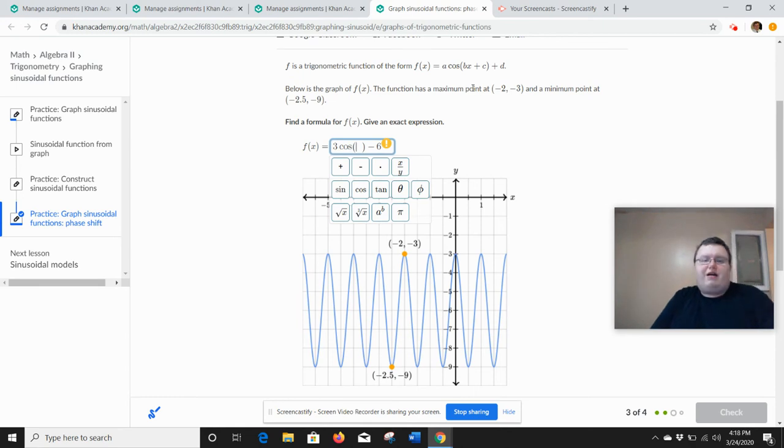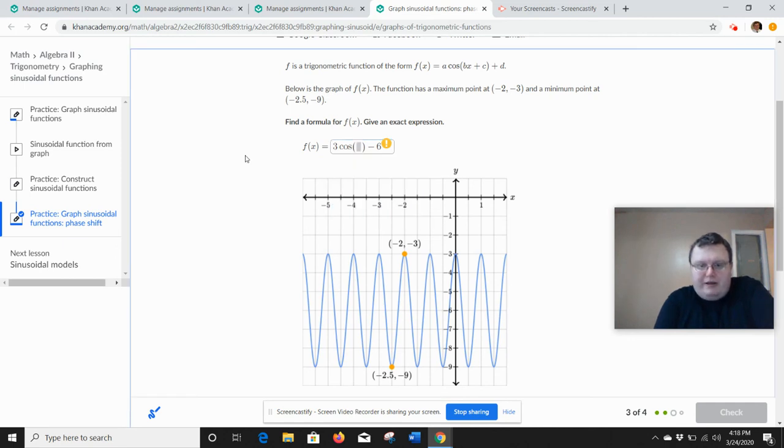Okay? All right, so we're going to go to this question. We're going to figure out what the period is. So the period from the graph would be the distance between a maximum to a maximum, or from a minimum to a minimum. So this difference right here, it goes from -3 to -2. So my period is 1.